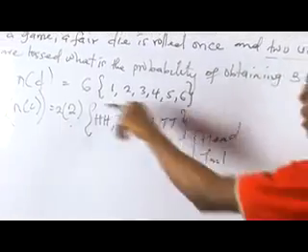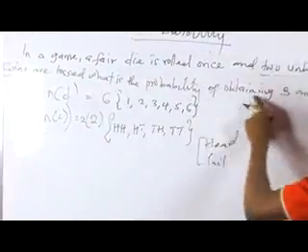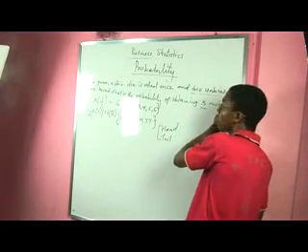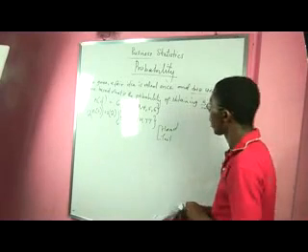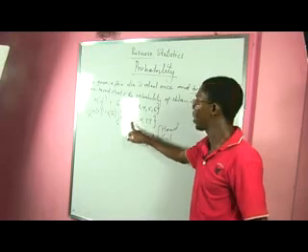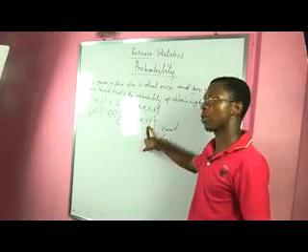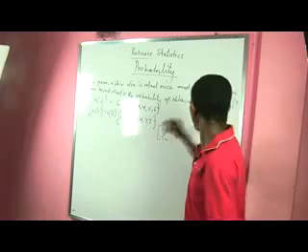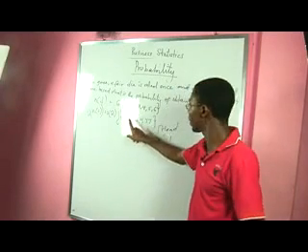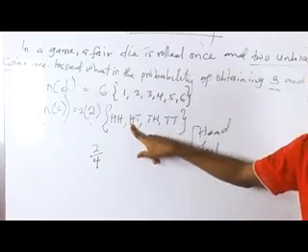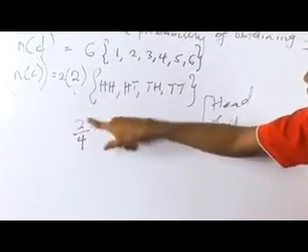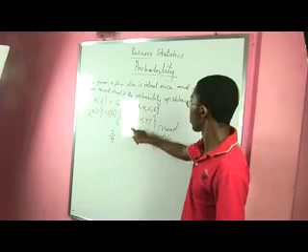Now we are asked, what is the probability of obtaining 3 from a die and a tail from a coin? Here we have no tail. If you look at this very well, here we have 1 tail, here we have 1 tail, and here we have 2 tails. So the question is directing us to the probability of obtaining just 1 tail. We can only find a tail here and a tail here. So the probability of getting a tail is 2 out of 4.